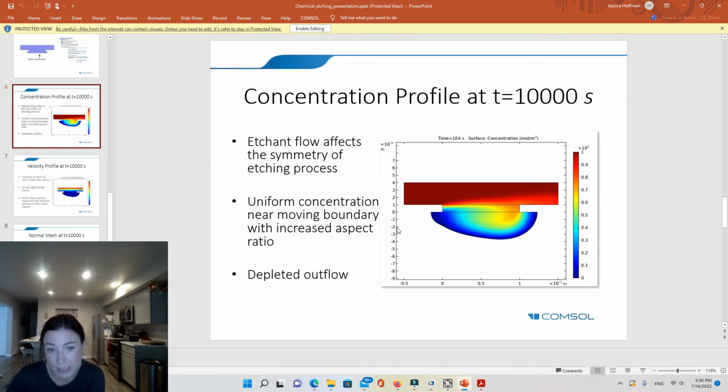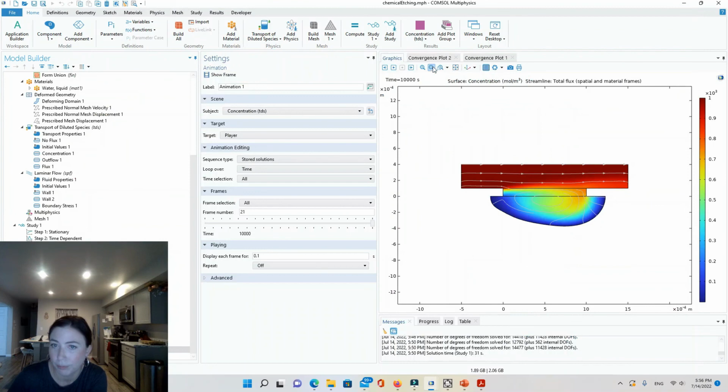And also you see the uniform concentration near the moving boundary with increased aspect ratio. Right, so our depletion at the exit of the bulk flow, you can see by the lighter red here as compared to the concentrated crimson color across the region at the entrance. It sort of tapers off.